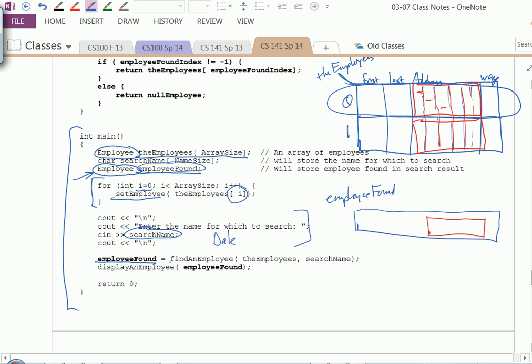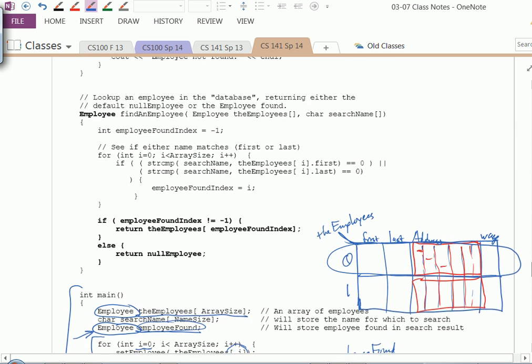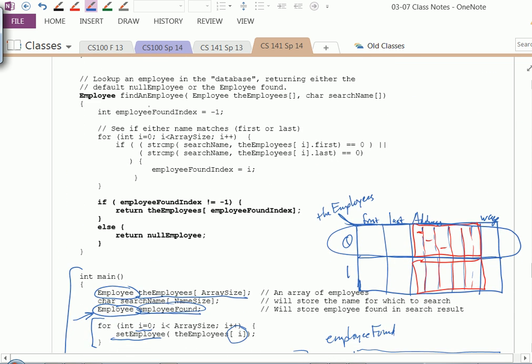So we call function find an employee. We send it the array of all the employees, and we send it the name for which we are searching. So let's go take a look at find an employee and see what that does. Here's find an employee right here. So first of all, note that this returns an employee, as we said before.